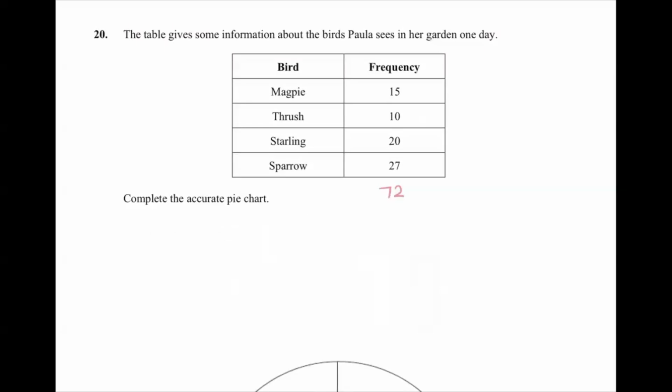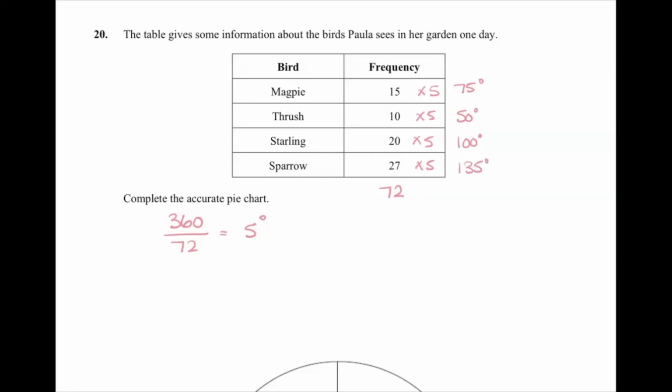So I have got to fit 72 birds into my pie chart. I have 360 degrees to play with. I'm going to share that out with all the birds and see that they're all going to get 5 degrees each. Well, I'm obviously not going to measure 5 degrees 72 times. What I am going to do, though, is say that my magpies, I've got 15. If I times that through by 5, they would take a total chunk of 75 degrees. I'm going to repeat that on all of my birds.